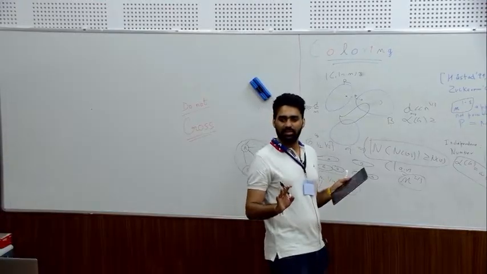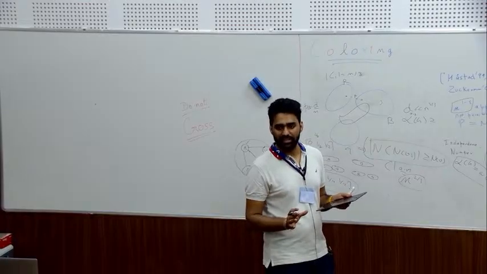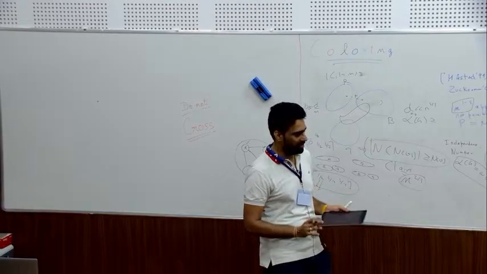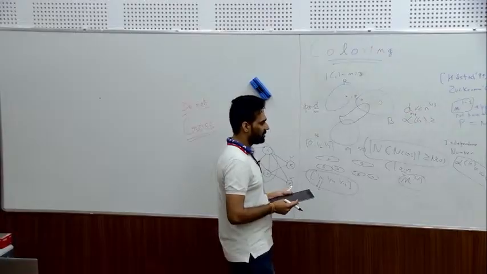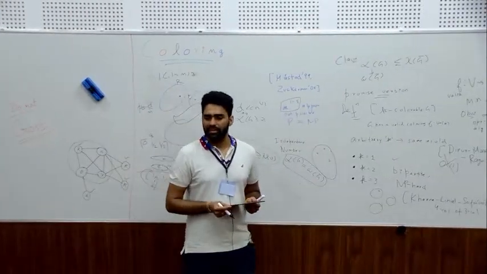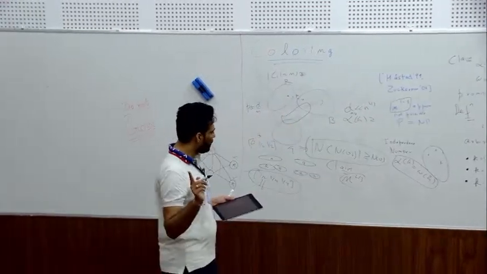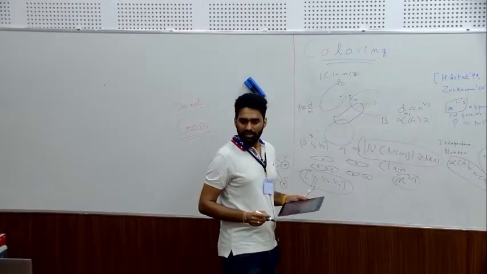I'll just say that the neighborhood of V has a large independent set, and that is better than looking at the neighborhood of V. That helps, and this helps us get down to n to the power 3 by 8. That's not true for any graph, no? It's not true for any graph. I just showed it for random graphs.